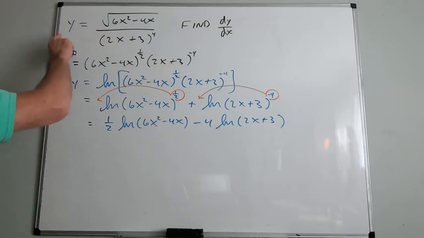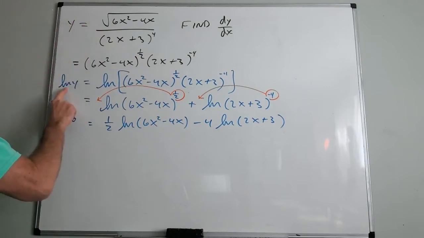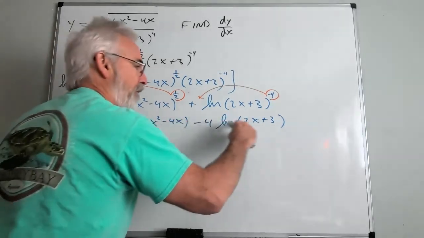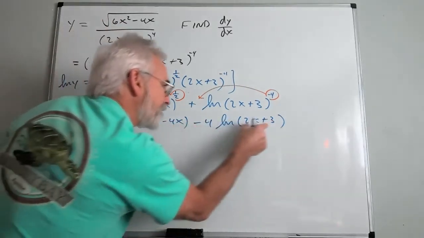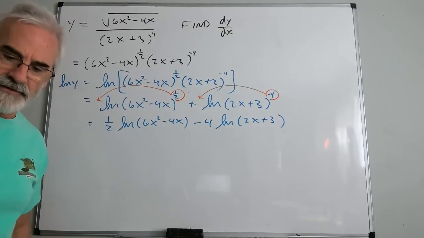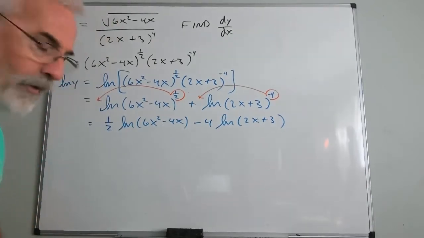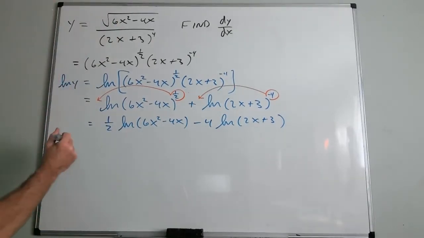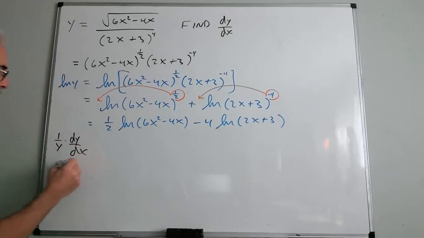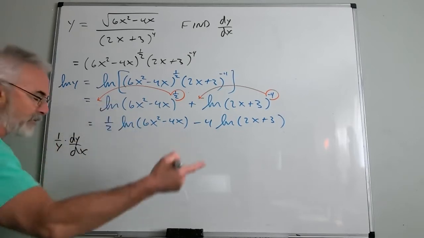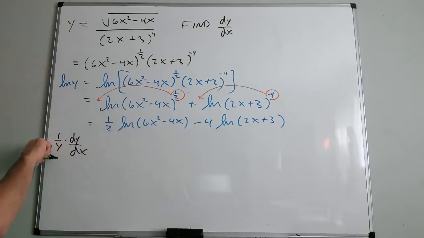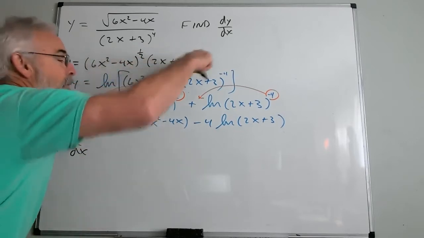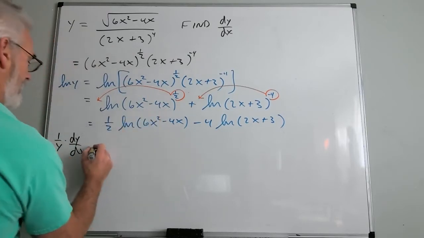But if I said, let's take the log of both sides, then the log of y actually reduces all the way to this. That derivative and that derivative are utterly trivial. There's nothing there that's scary anymore. So when I differentiate the left side, I'm going to get 1/y times dy dx. My final answer is going to be dy dx equals, which means at some point I'm going to multiply both sides by that y. But right here, what do I have?